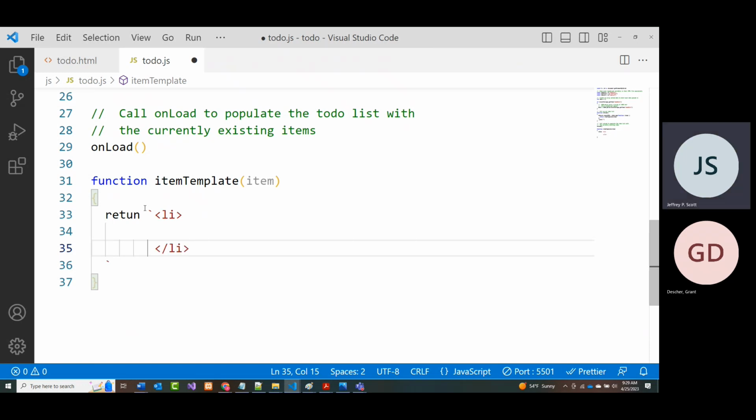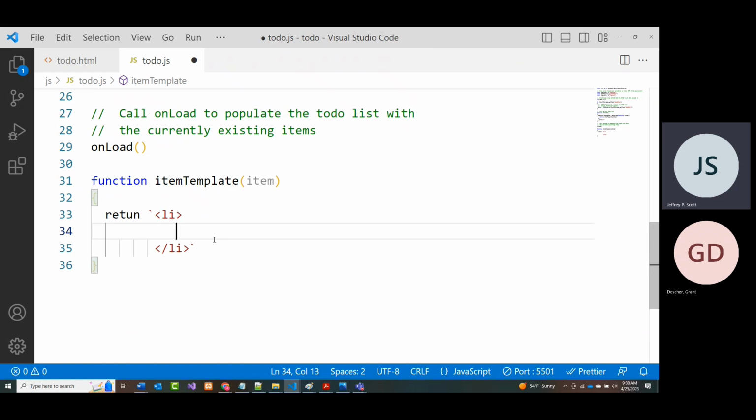And then we will put in here, I'll just bring this up. This is what we want to return: each list item, and after we put in the item, next to it two buttons, one that says edit and one that says delete. So that's what we put in here.